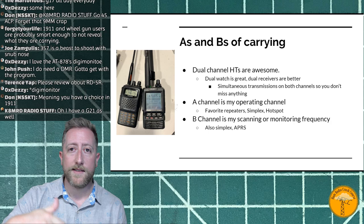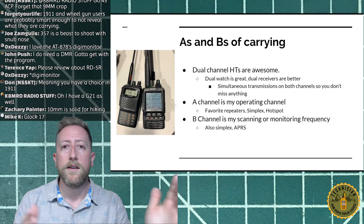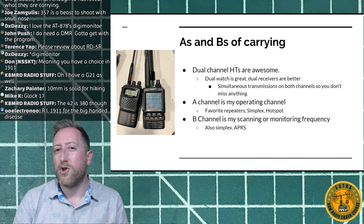So you're saying, well, you're running simplex on the A, what's simplex on the B? Often the other band. So if I'm talking on 2 meter simplex, I'll listen on 70 centimeter simplex. APRS likely lives in the B channel because that's generally what the radios require.